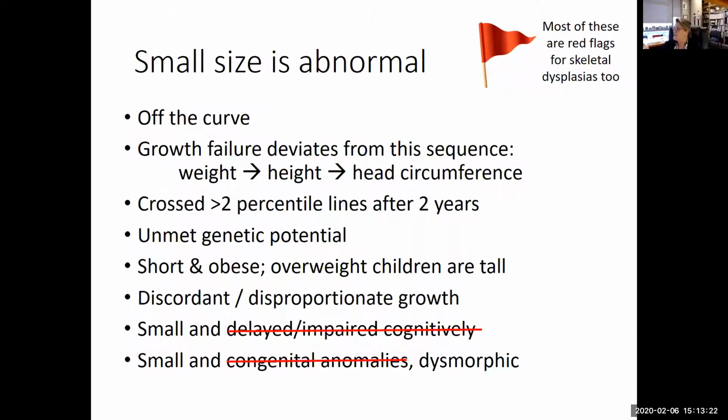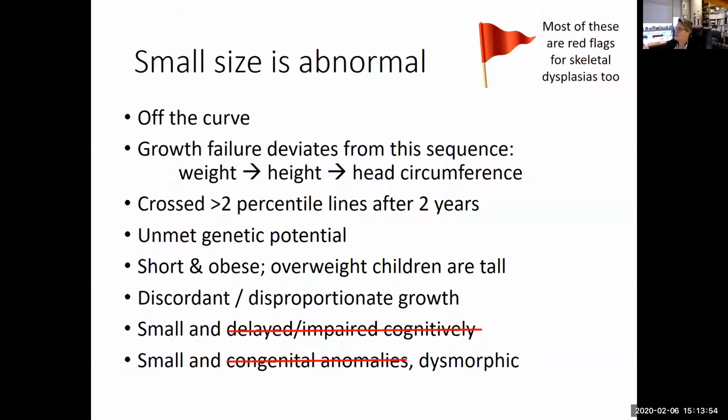If someone is having growth failure due to caloric insufficiency, an underlying metabolic condition, a heart defect, something like that, the weight falls off the curve first, then the height, then the head circumference. If you're looking at something more on an endocrinologic basis or even a dysplasia, it's typically the height that falls off first. The weight may not fall off at all, and the head circumference many times stays completely normal.